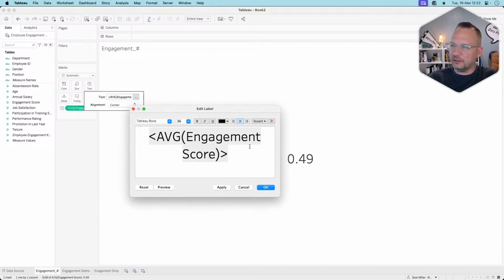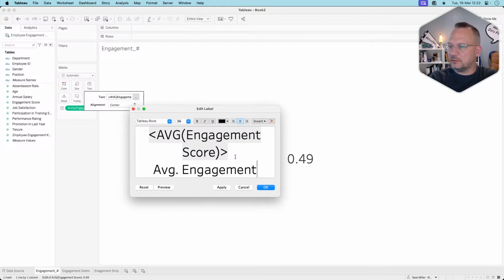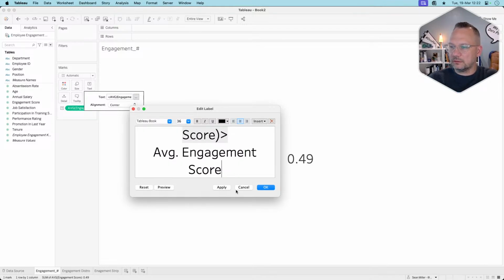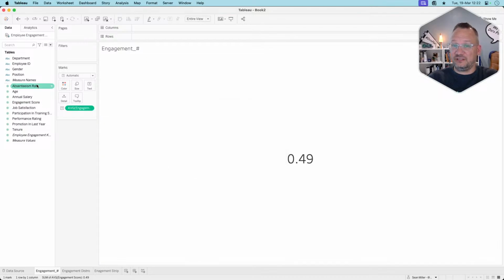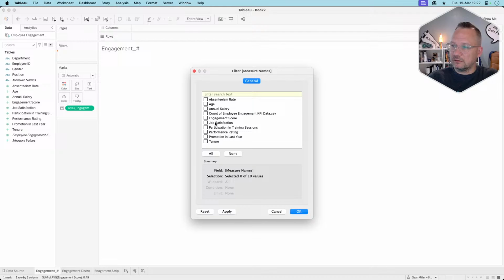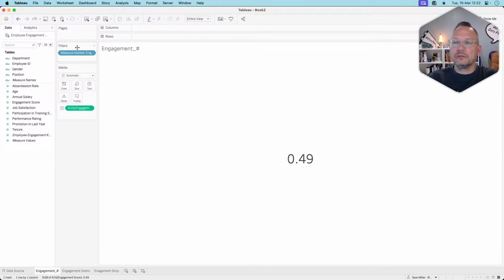Let's do average engagement score. Well, let's do this. Let's do measure names here, engagement score. And actually, what I think I'll do is create a calculated field.